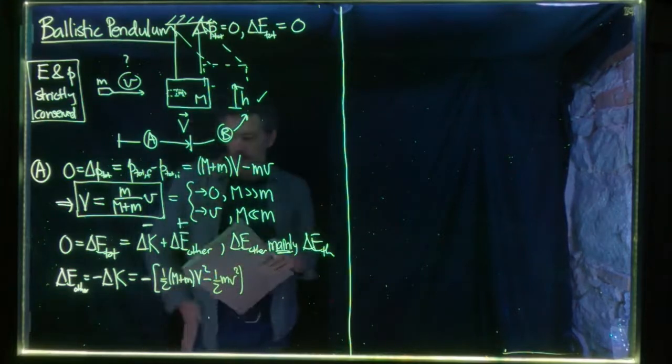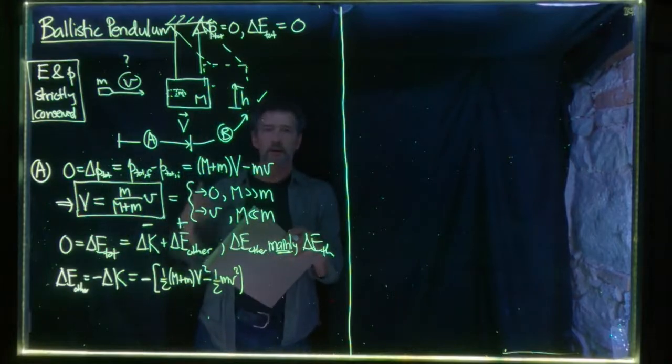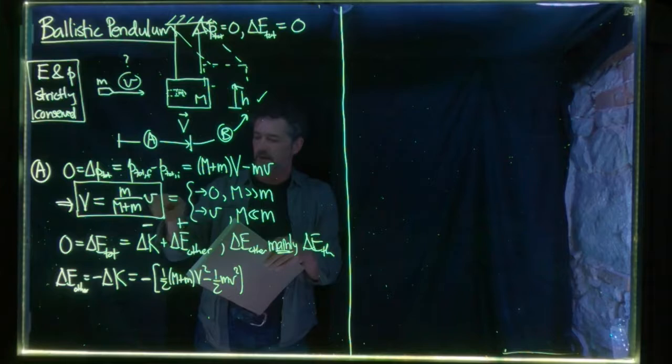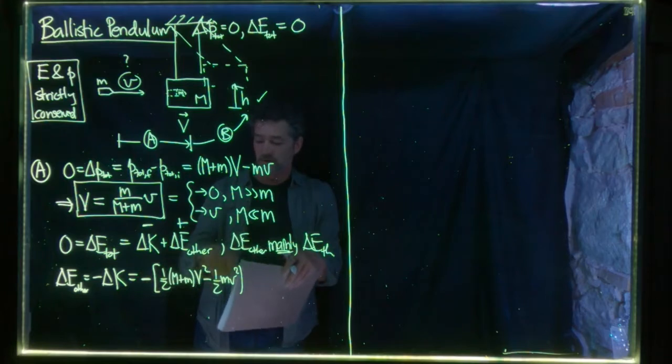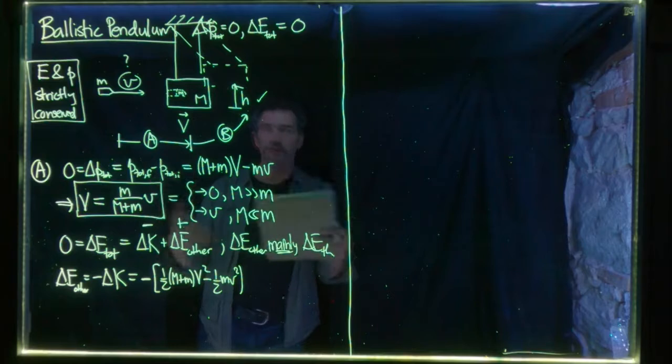Okay, and what's great about this is conservation of momentum immediately gives you the speed of the bullet plus block system, big V, in terms of little v. And then when you calculate the change in the other energy, it involves a big V squared minus little v squared. That big V is immediately given in terms of little v. So conservation of momentum gives big V, and then you can figure out how much of that original kinetic energy in the bullet went into other forms of energy.